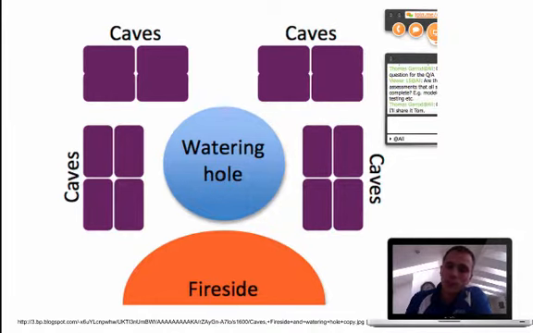So for instance, for the direct instruction, you go to the fireside. If you want solitude and you want to do some independent thinking on your own, you go to the cave. If you want to collaborate with others, you go to the watering hole. So they set up their class in these different segments, which I thought was a really cool idea.